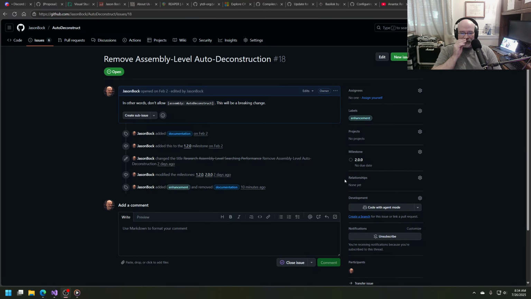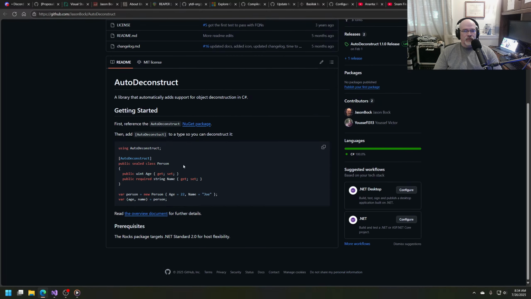I haven't done a lot with this library in past streams, but it's one that I kind of like, and it's a small thing, but I think it's a helpful thing. If I look at the docs, this is a source generator.